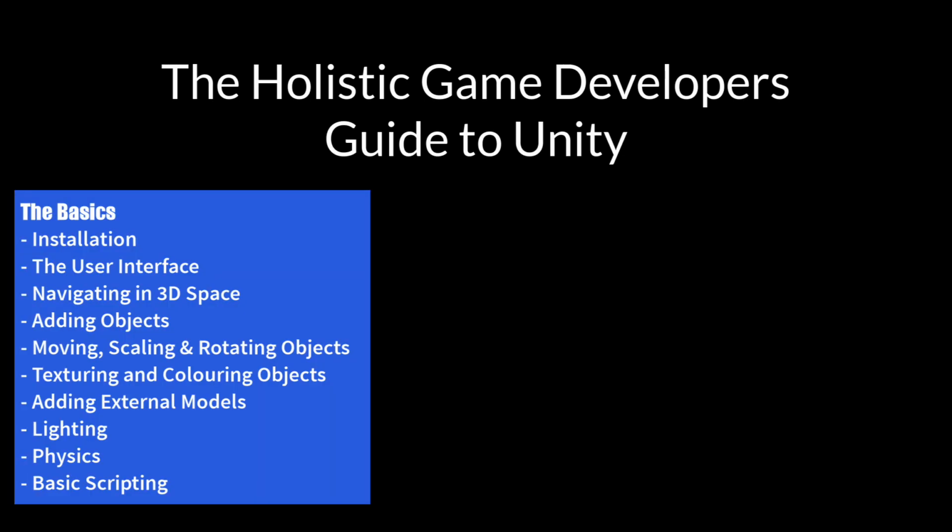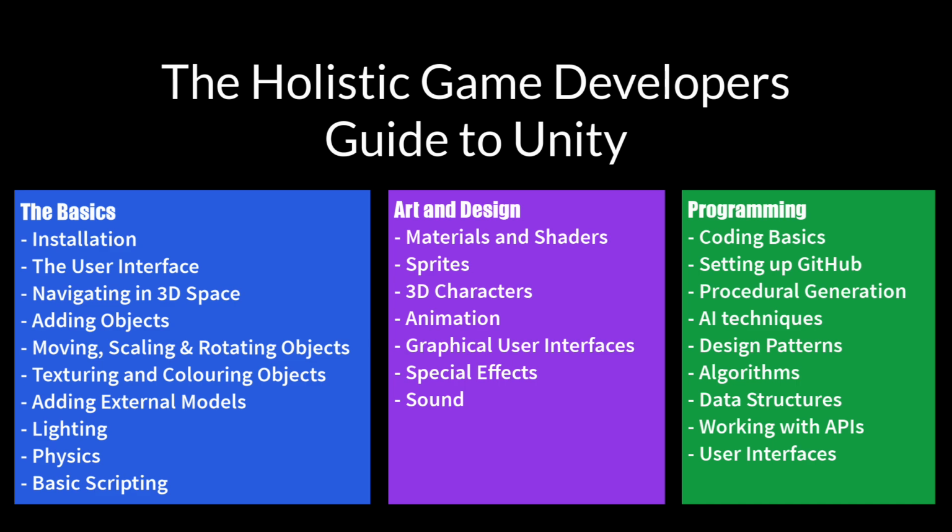Now, this course of videos starts off with the Unity basics, and these are things that every Unity developer needs to know, whether you're into the art side or the programming. That is basically how to install Unity, what Unity looks like when it is installed, how the user interface works and looks, how to manipulate the 3D space that is the design space inside of Unity, how you add objects, how you move and manipulate them, texturing, adding lights, getting external models, physics, and just some basic scripting.